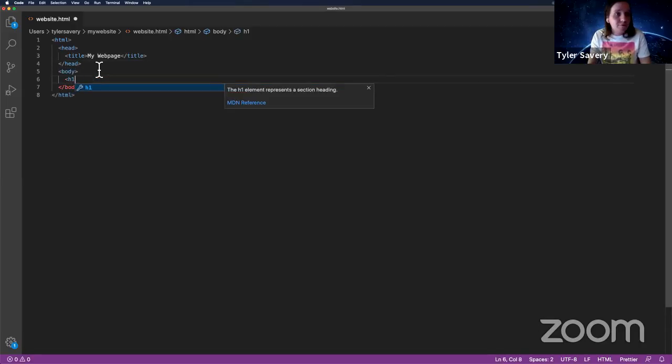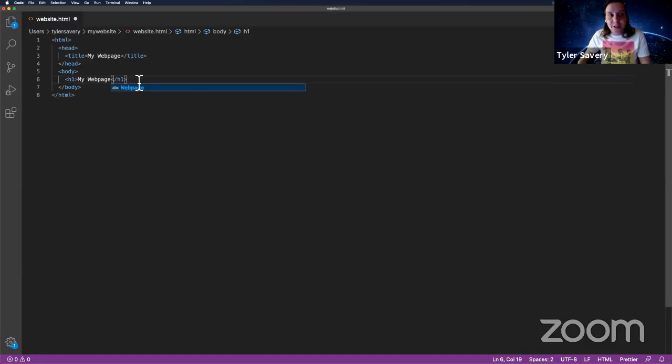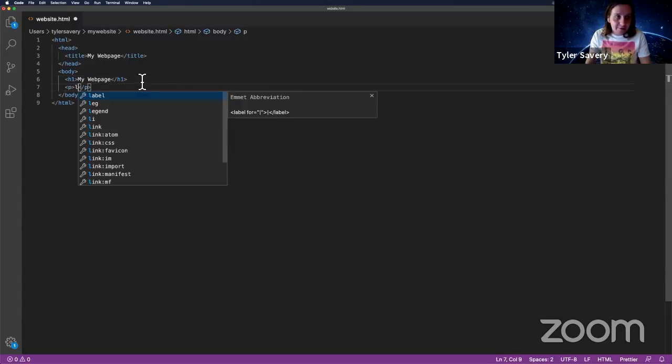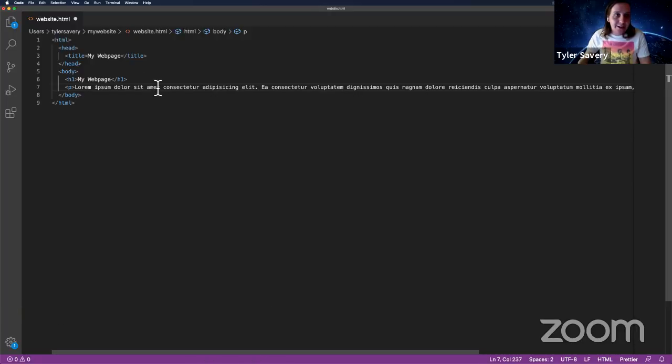And I'm going to make an H1, that's heading level 1. And I'm going to write the same thing I had in my title, because anything in your head doesn't show up. The title is like the title of your page. That's going to be in your web browser tab, as well as what Google will see when they crawl you. Whereas this is actually now in the content. And let's add a little paragraph. I have a shortcut to make lorem ipsum text, which makes my life easier. So I just typed all that text super fast. And there we go. Now I've made something.